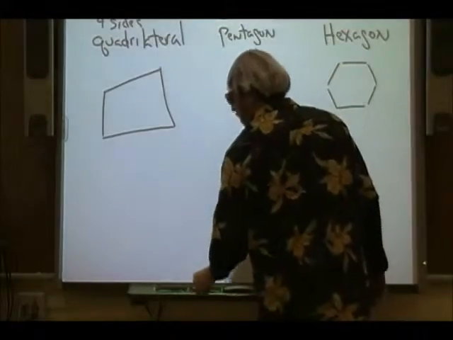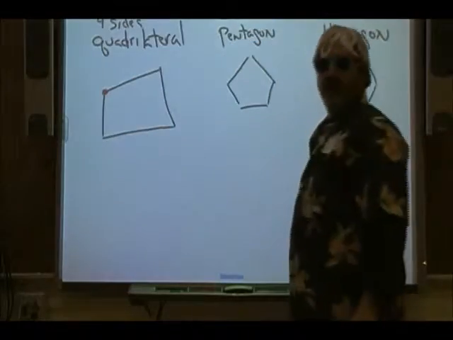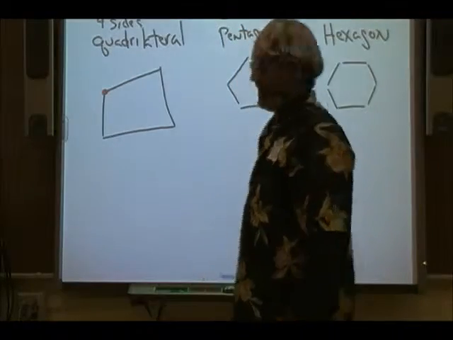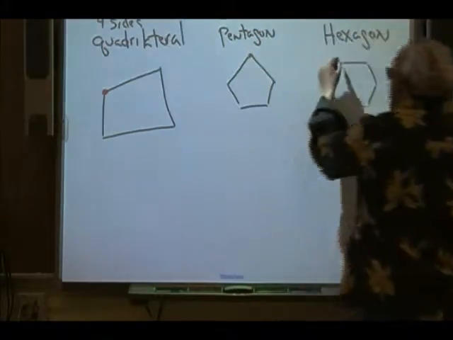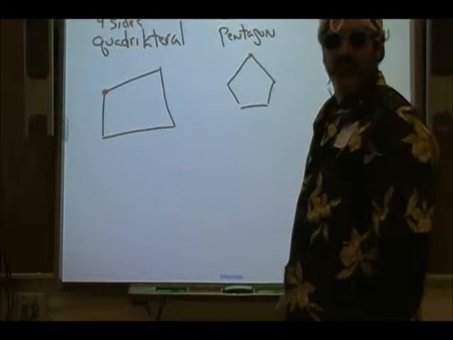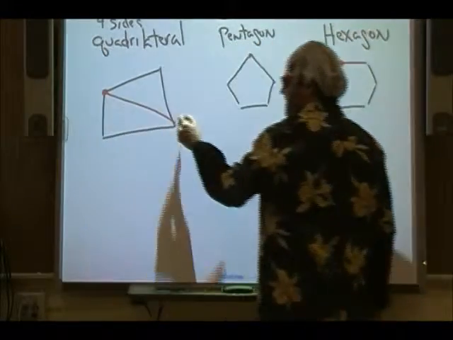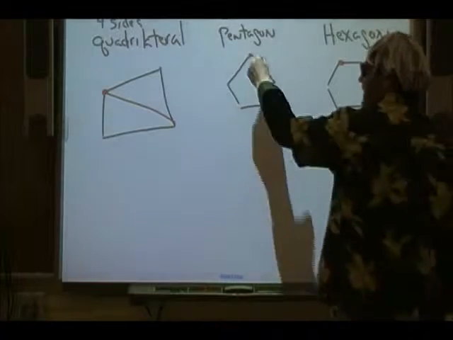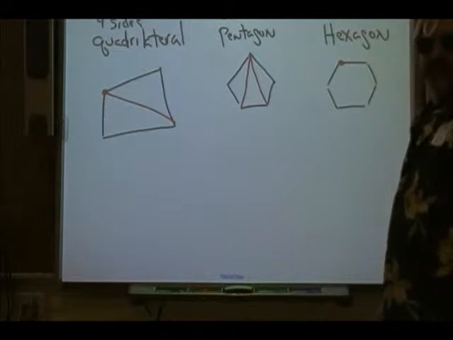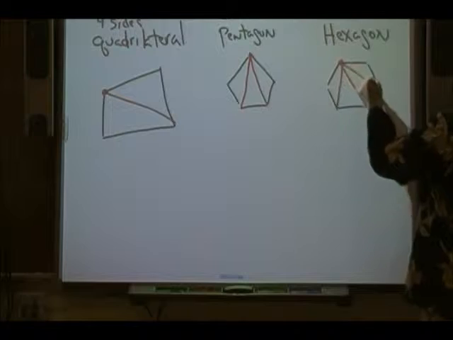There you go. Now, all you have to do is take one vertex. These are the vertices. One of them is called a vertex. Just put a dot on one of them. And from this dot, you want to connect to make as many triangles as you can, connecting to other vertices. So this one, I can only connect it to that. Here, I can connect it to here, and I can connect it to here. And for this one, I can connect it to here, and to here.